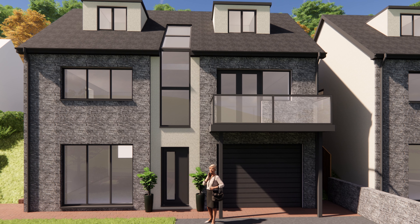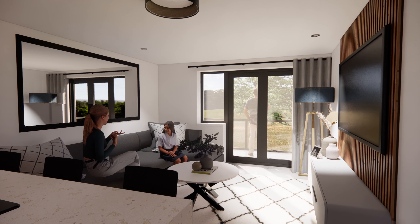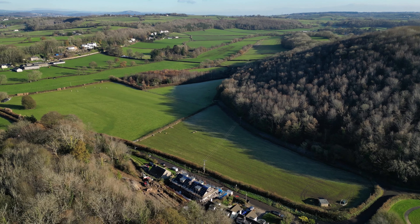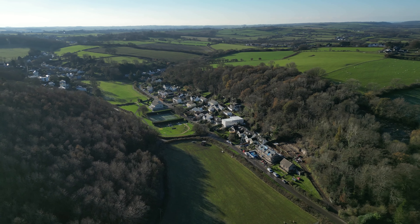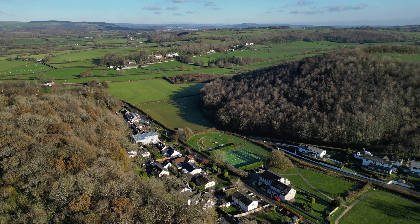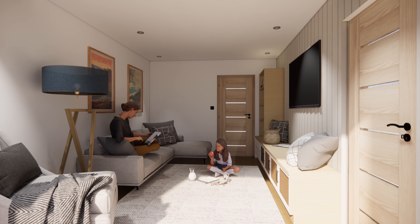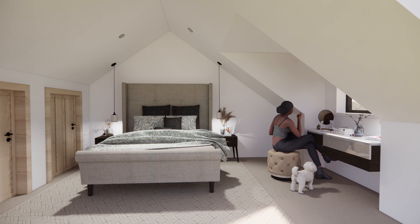What will the views be like from the houses? The views from the houses are very special. You've got a very quiet, idyllic surround, connecting to those spaces with Juliet balconies, windows open and the nature that's around the site. It's very important to tap into those views from the windows, which we had done. It's always important as an architect to look at the context and the views off and on to the site — the woodland at the back and the meadow to the front, looking down the valley further adrift. The lower two houses join directly onto the meadow and have their views from the first floor and the second floor down the valley.